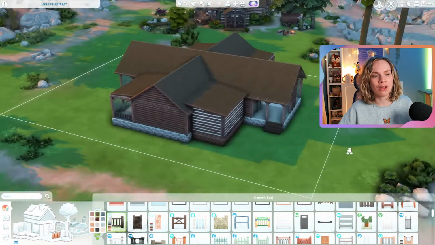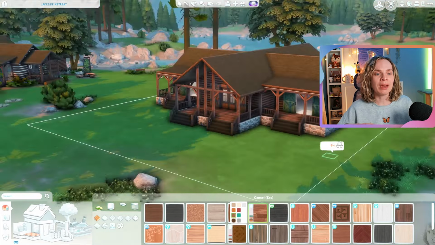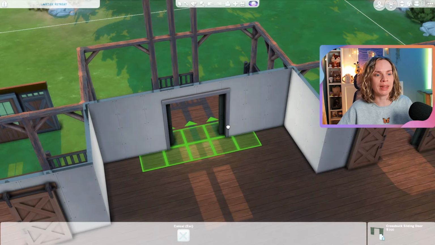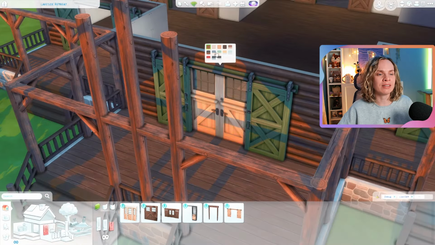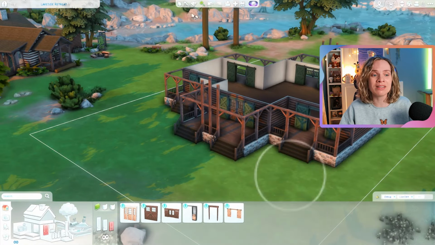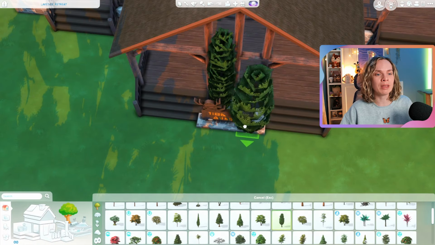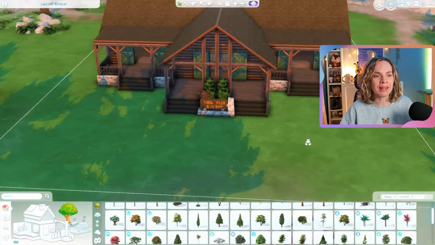But that being said, of course, I did place my fair share of clutter. I went a little bit crazy with the landscaping because I really wanted this to fit in with the rest of the world, the forest kind of look and feel that you see around. And also it's right by the lake, which I think is so fun. I just feel like this is the perfect spot for a restaurant. I feel like it'd be so much fun for your Sims to just come here, spend time here, have a meal, and after that just hang out by the campfire.